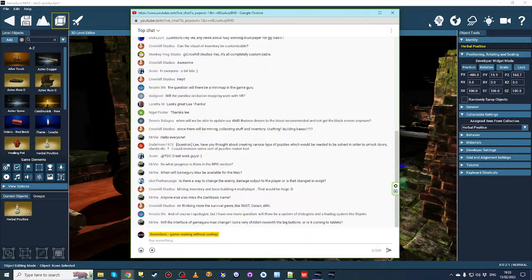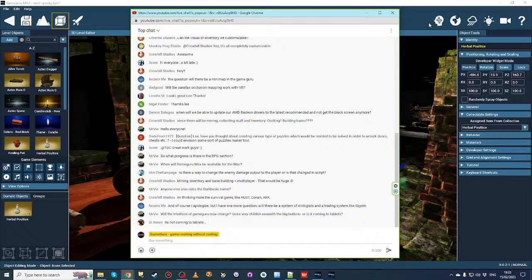Question from I Am the Rampage. Is there a way to change the enemy damage output to the player, or is that changed in script? You can change that both ways. You can increase the player's health, or you can reduce the amount of damage that the enemy can inflict upon you, and you can change the damage that your weapons inflict on anybody else. All of those are available nice and easily through user definable properties. You don't have to go into scripts to do that kind of stuff.